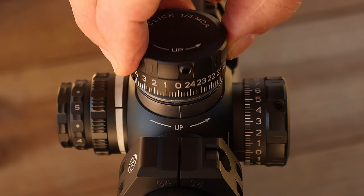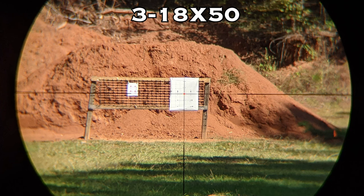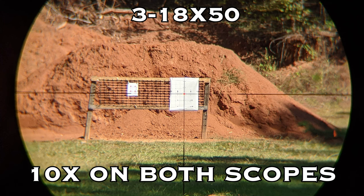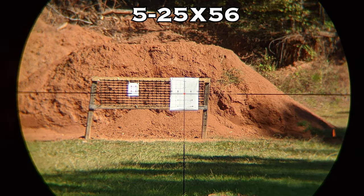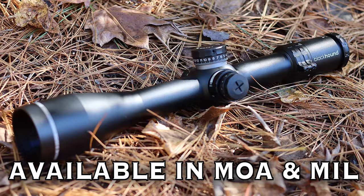And as promised, as soon as I get this cap back on, you're gonna see the 3-18 versus the 5-25 at 100 yards. Don't worry about the focus difference. It's just hard to get this. I was trying to do it as fast as I could back to back, but you can see the 3-18 is slightly brighter. Available in MOA and MIL.